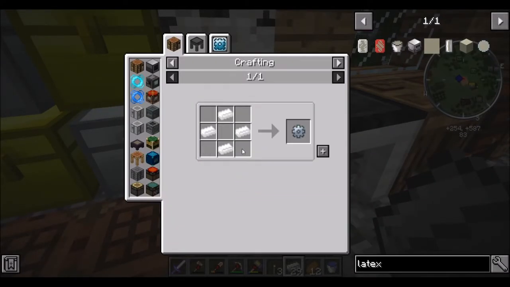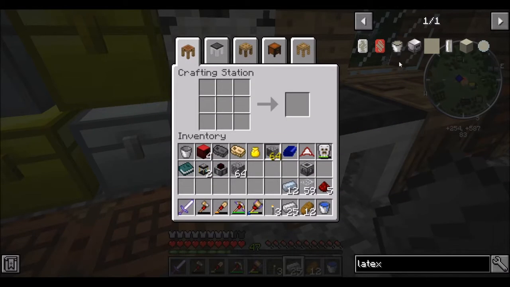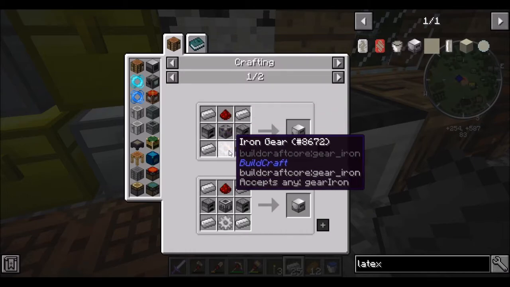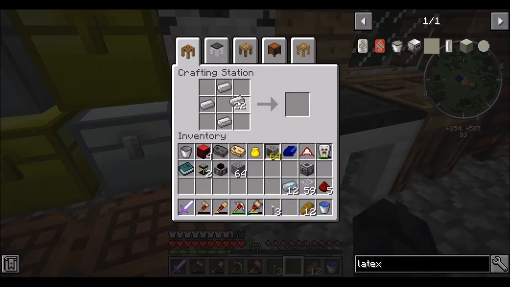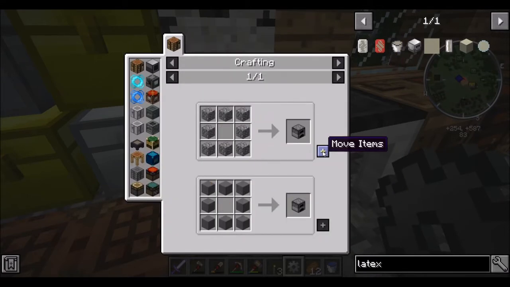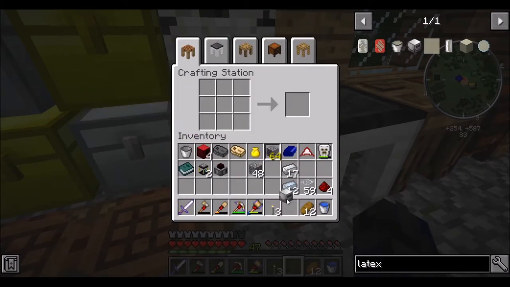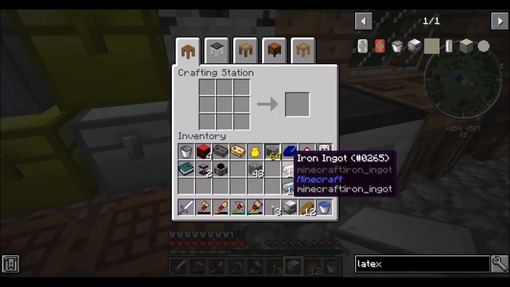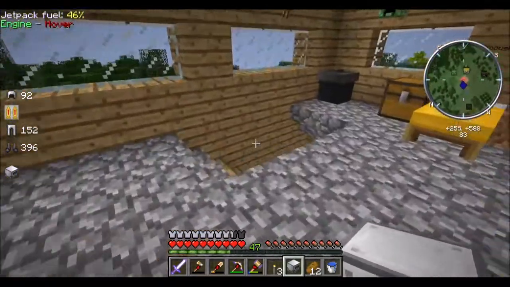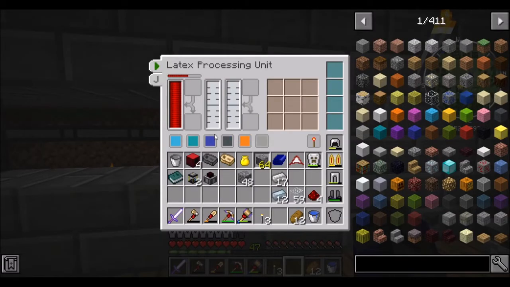So once again we go down a crafting rabbit hole in order to get everything that we need. Don't know why I couldn't click on that. Furnaces. And there we go. Latex processing unit. So this requires power, I believe. So we'll put this down on this row. Yeah, it's got power. So it requires water and latex.